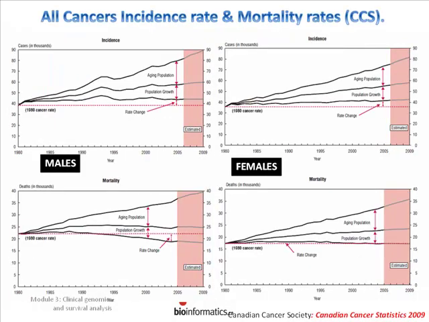So if you look at all of the cancers together, these are males, these are females. This is the overall curve. This is a starting point, the baseline, the rate that it used to be at 1980. And so you see that there's an increase here in the incidence rate and in the mortality. But if you correct for the aging population and for the population growth, you see that the incidence goes just a little bit up in males, and the mortality rate goes a little bit down. And this is primarily due to prostate cancer and lung cancer. In females, though, you see that the incidence rate is pretty much flat over time, and the mortality also stays about the same.